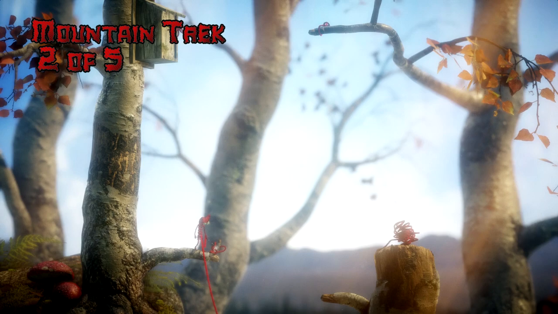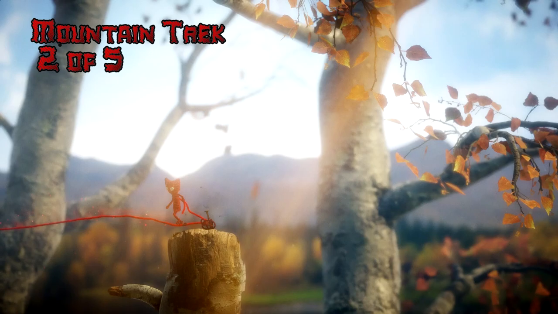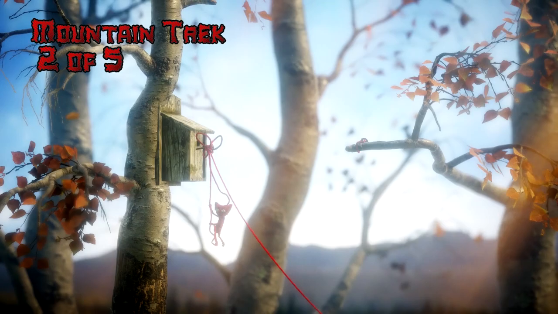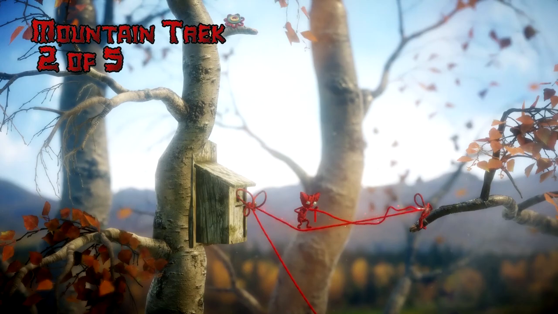For the next one in Mountain Trek, you'll see this birdhouse up above you. You're going to want to tie a knot on this branch, jump across, and grab this yarn. There you go. And now you have a yarn bridge, so you can launch up, boink, and grab onto this, tie a knot on the birdhouse, swing across the next anchor point. Right, I'm going to go full Spider-Man on this one. And then climb up, tie a knot here, and I've got myself another yarn bridge so I can launch up and grab the secret from that branch. There you go. And that is number two.